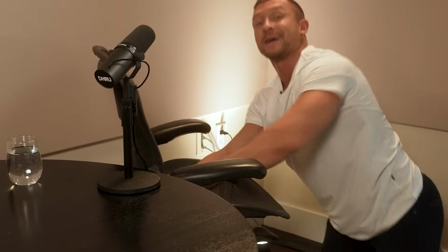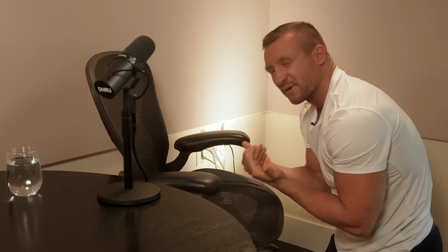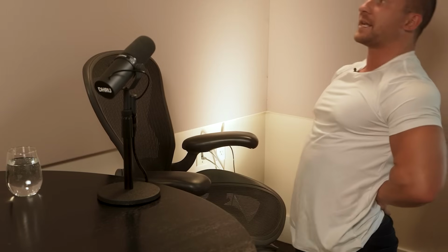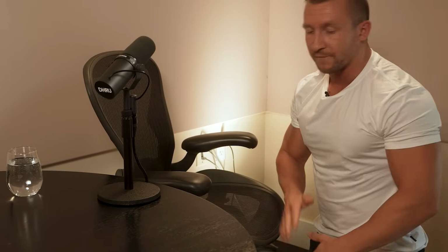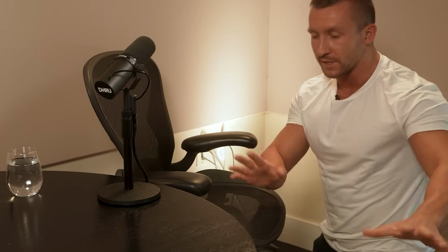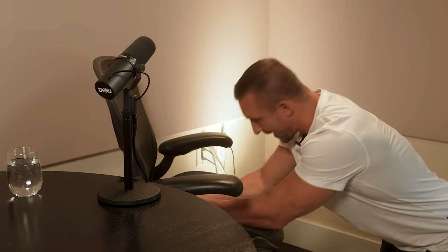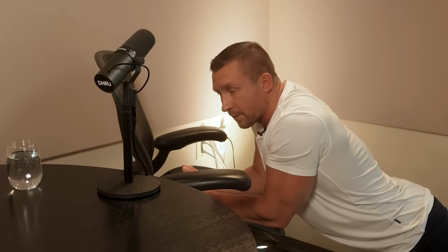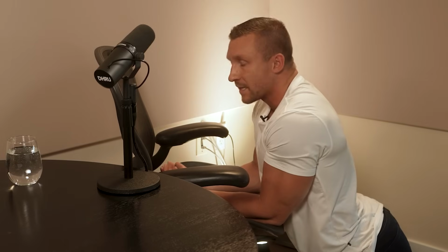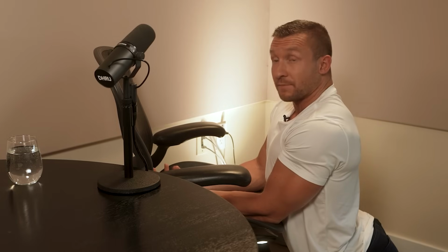Now remember, the second part was the lower back. Our lower back is in this flex position most of the time. We want to get more extension into it. So you can perform this laying on the ground, but if you want to lay your whole body on the ground, if there's germs and dirt or what have you, and you don't want to get on the ground, that's fine. What you can do is you can scoot your knees back, lean your upper body on your chair as to lock out your upper body, and just let your hips sink forward and down towards the floor to get into this extended position.